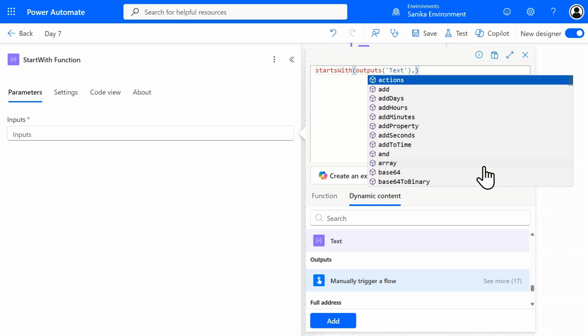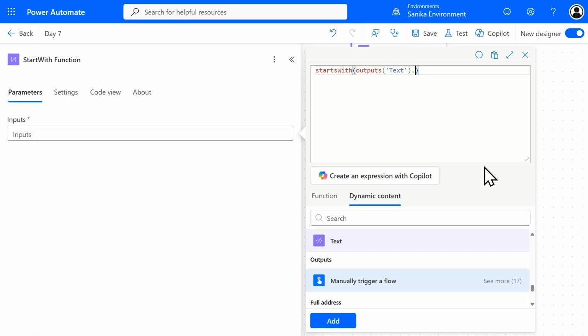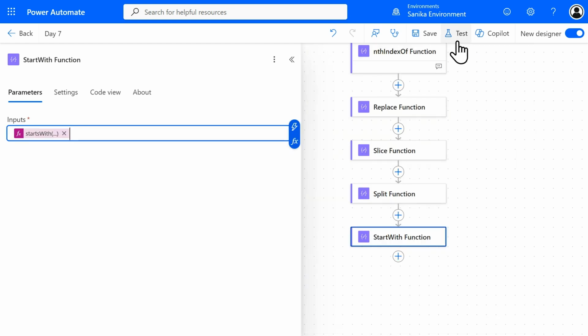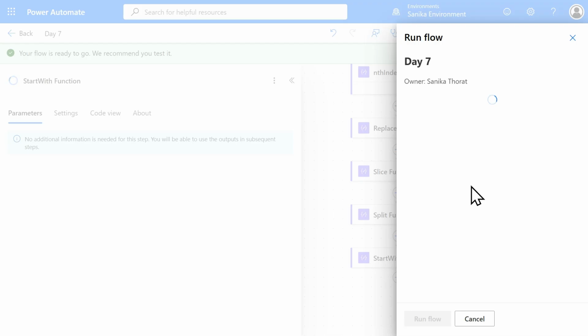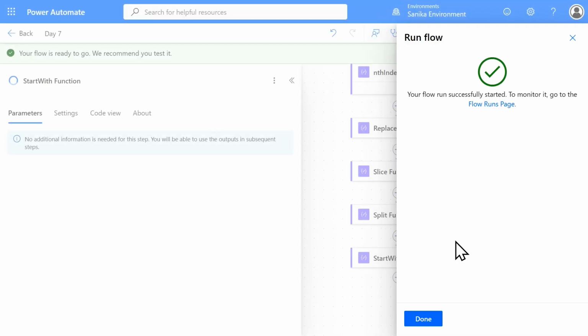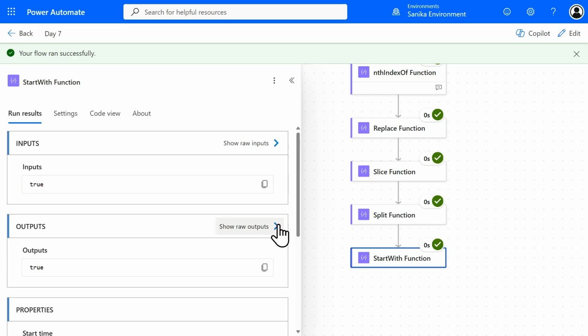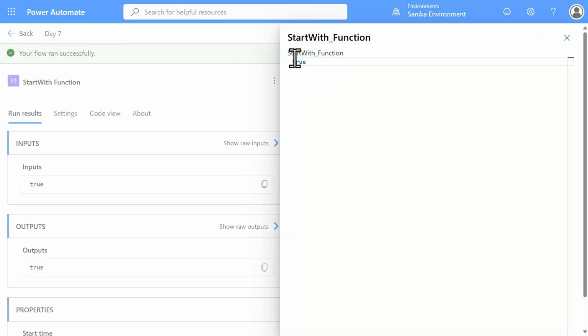Then we need to pass the text that we need to search. So we are checking whether it is starting with DE or not. Let's click on the add and let's run this flow. Let's click on run flow. Click on done. So friends, if you see in the output, we are getting the true value.